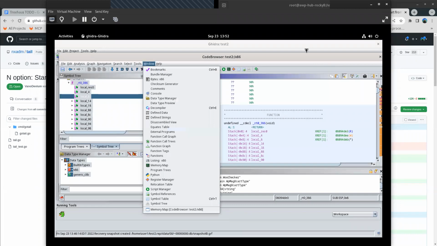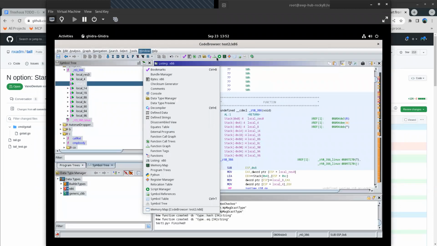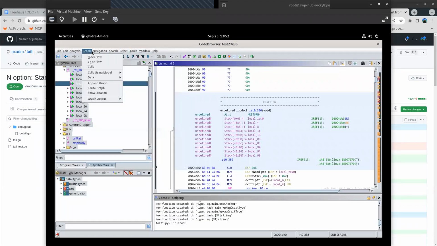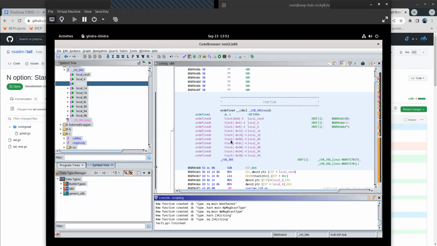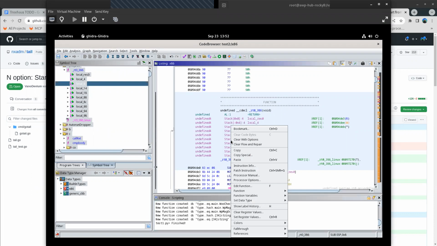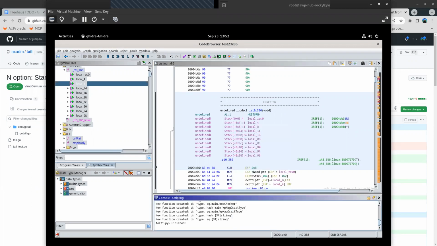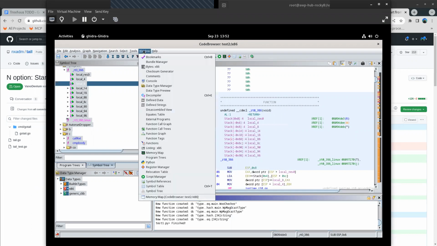If I lose my window, I'm not going to be able to get it back again. I just don't know enough about navigation. Let me show my code browser. No, I lost my code browser. How do I get it back? Send help.